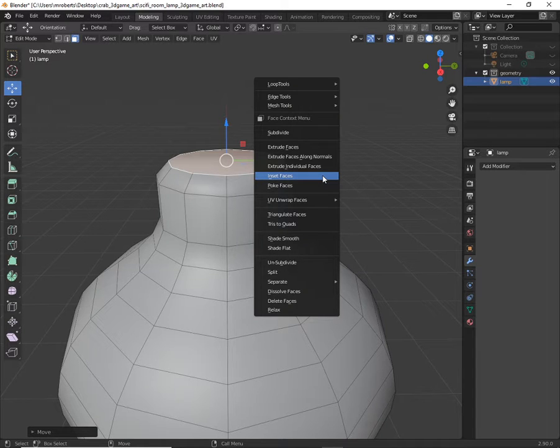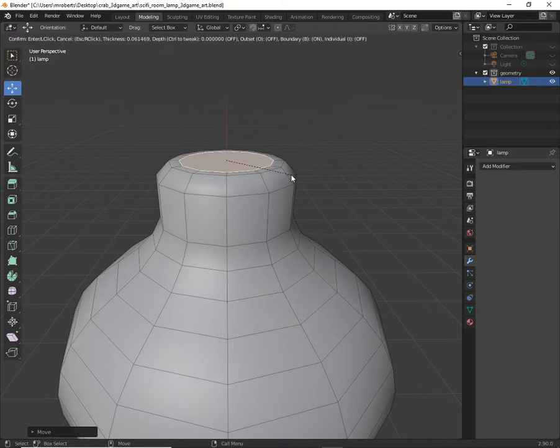Remember, if you right click on your mouse, whatever selection type you're in, edge, vertex, or face, that'll bring up the options for that specific polygon. And these will change a little bit. You'll have extra ones depending on, like, say, I'm in face mode. If I had 2 polygons on different areas of the model, the bridge faces option will come up, right? So you won't always see every option. It depends on the context of your selection as well. But it's always going to be relevant to faces.